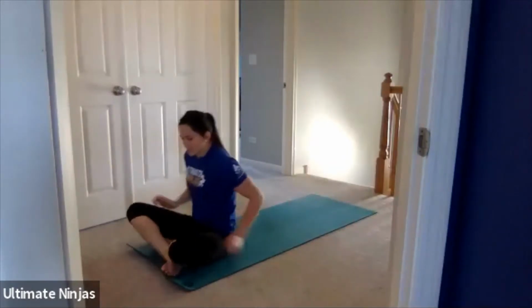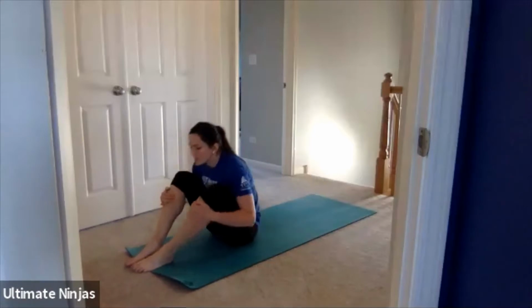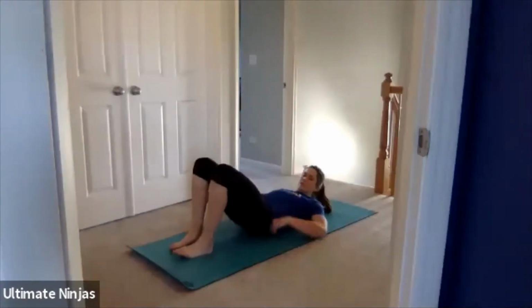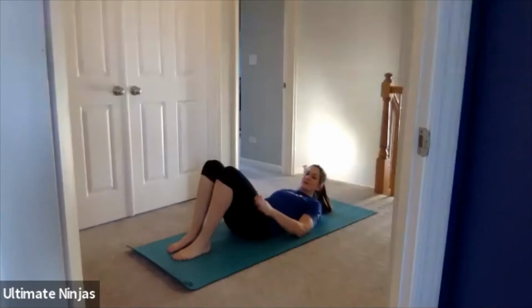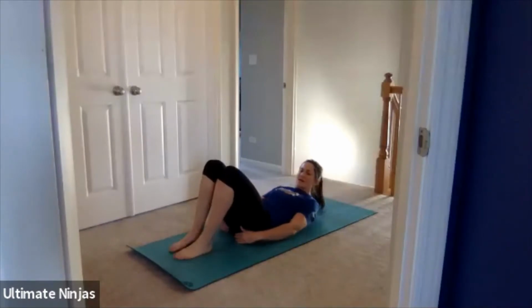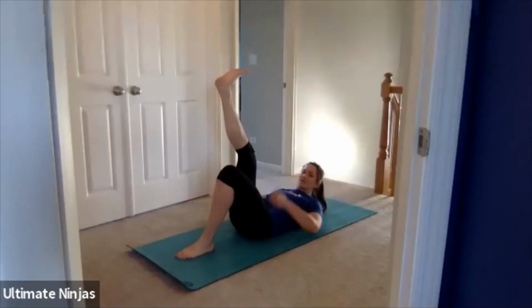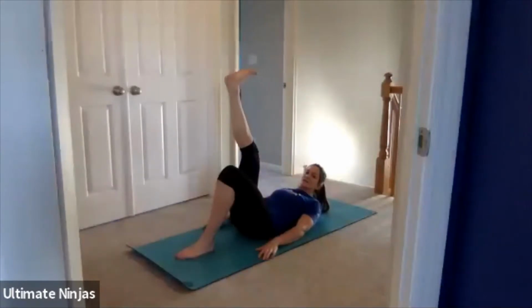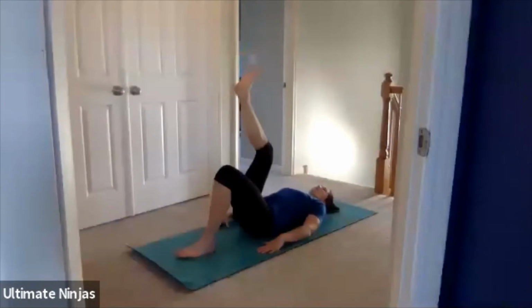And last thing. You guys might not have done this one before, so make sure you're paying attention. You're gonna be laying flat, knees bent, heels kind of close to your butt. You're gonna extend one leg up as straight as you can, and then you're gonna push your hips to the sky, foot to the sky as well, okay? These are called hip thrusts.